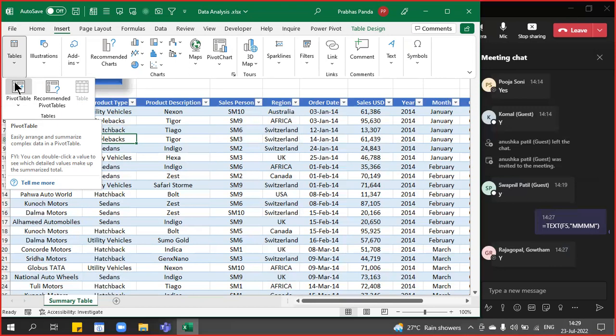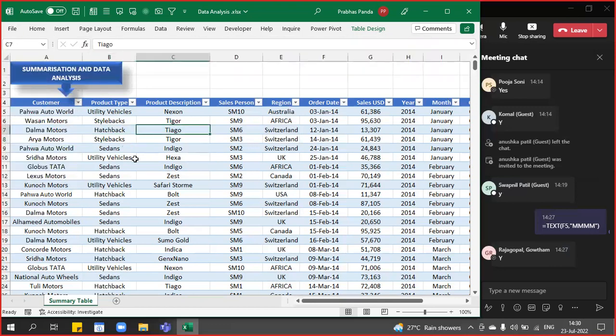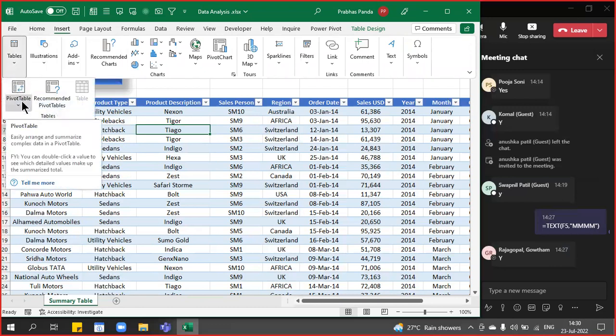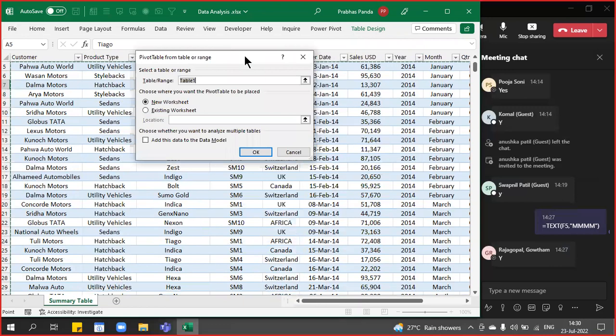But that is for what purpose? Like convert the data into table. It will be coming up in a table format like this, ready-made format. Okay. Now, going to insert, the very first option, as I told you, go for pivot table, but click the icon. Do not go for navigation of the same icon. So when you click on the icon, this is going to give you a dialog box like this. And in this dialog box, the entire table is taken. Can you see that?